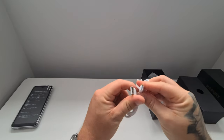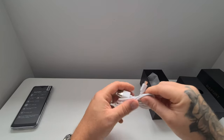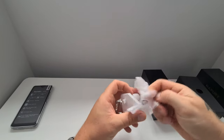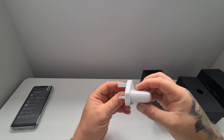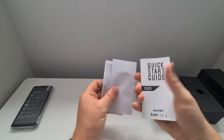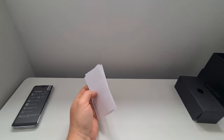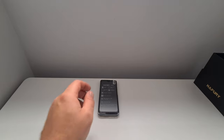You get your USB to micro USB charging sync cable. And as we're in the UK, you will get your standard UK USB 3-pin charging plug, and you get some more information there, a starter guide. Quick read through that, and that's all you get in the box. So we'll just put that to one side and start having a look at the phone.